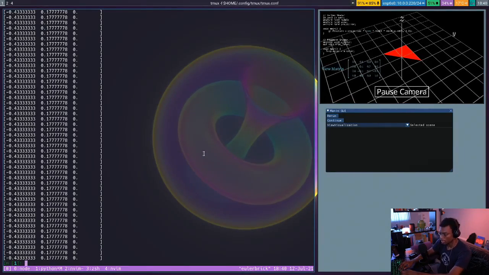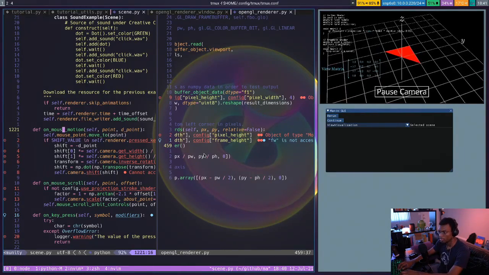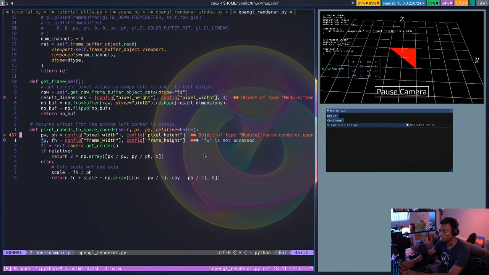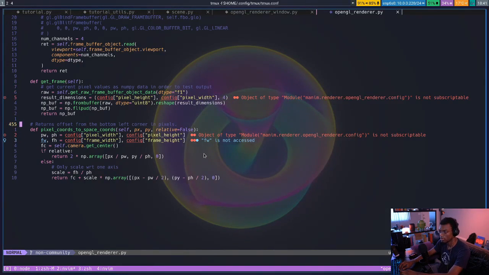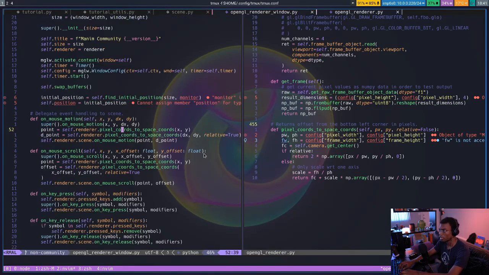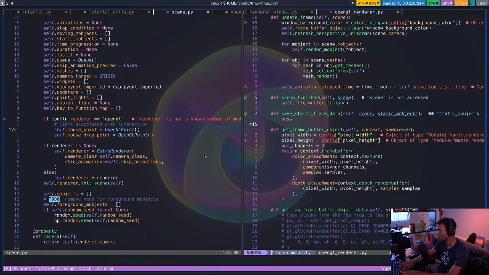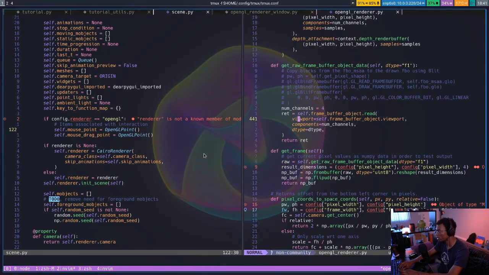So instead, I think it's possible to read these pixel dimensions from the renderer or something like that. I think. Can I read from the viewport?